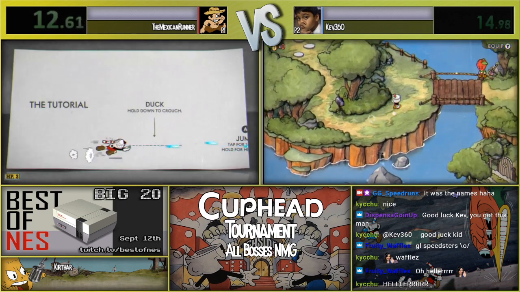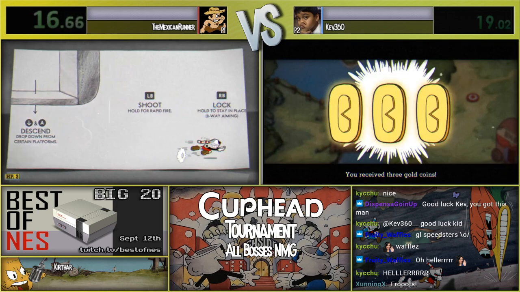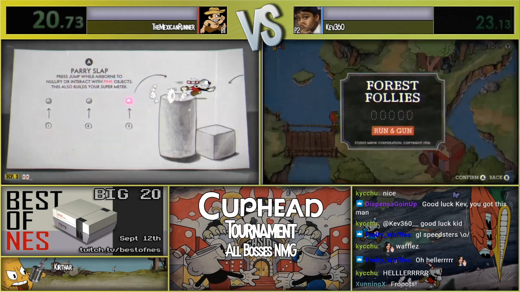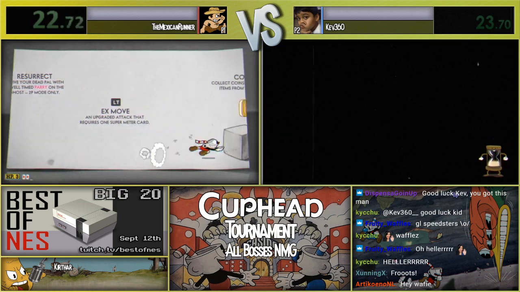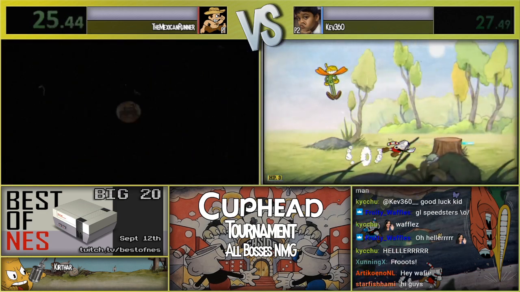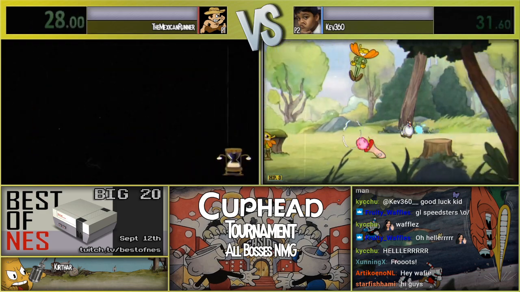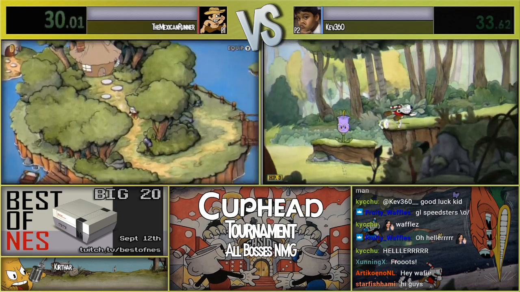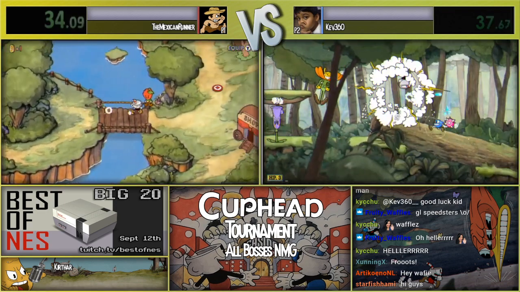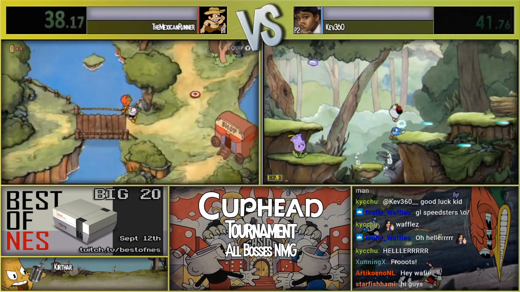All right, so we're gonna have two different routes here. Mexican Runner will be going with the peace bread route. So he's gonna go into the tutorial first, while Kev will be going into Forest Follies for some extra coins too, because he's gonna go with the lobber spread route, I believe. And lobber spread is the more popular choice, since it's a lot safer on many bosses.